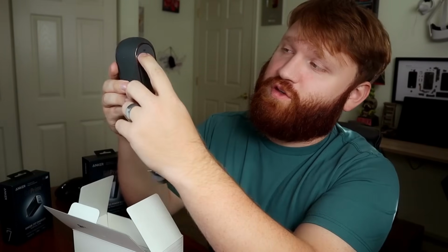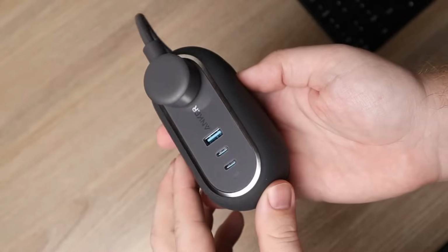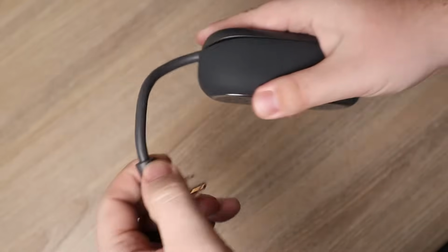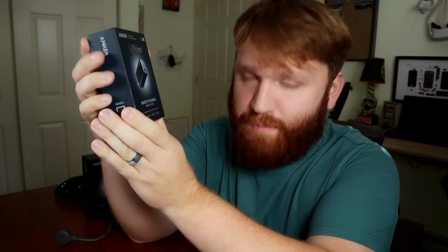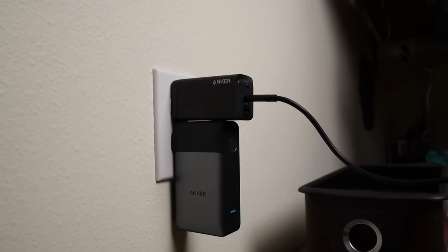2 AC outlets, 2 USB-Cs, USB-A, and some fantastic cable management. And of course, they have basic chargers. This 737 here can deliver a blistering 120 watts between the 2 USB-Cs and USB-A.